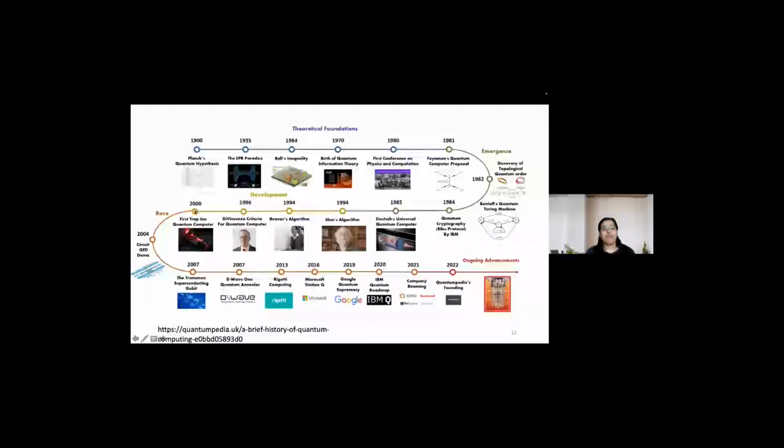And then what we are seeing here is the development of the first quantum computer, which is the ion trap quantum computer. And then as the years pass, the progress is faster and faster in terms of actually building reliable quantum computers. So you see D-Wave, Rigetti, Microsoft, Google, IBM, and so on progressing at lightning speed at the moment.